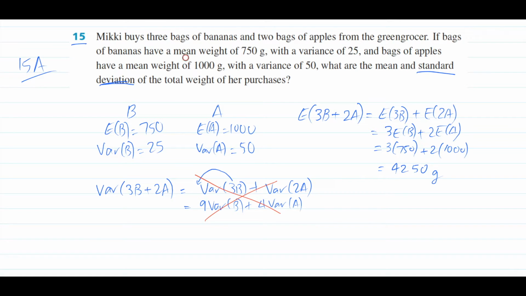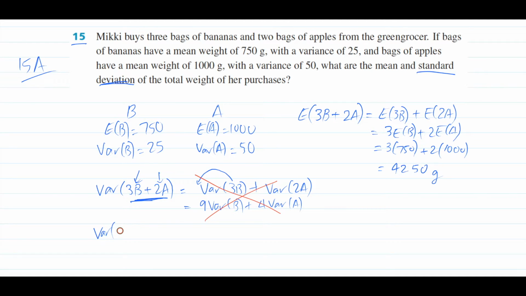Why is that the case? That's because this is actually not how you set it up. It's not variance of 3 bags of bananas plus 2 bags of apples, just like in this case, though you can actually use this for mean. For variance, it's a bit different here because the 3 bags of bananas are not the same bag. It's not the exact same bag. It's 3 different bags of bananas, and it's also 2 different bags of apples.